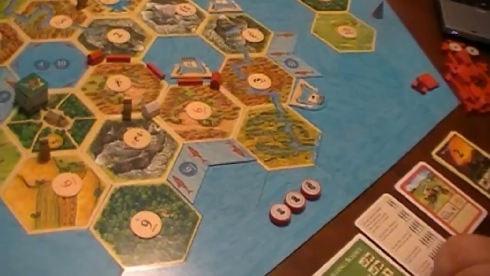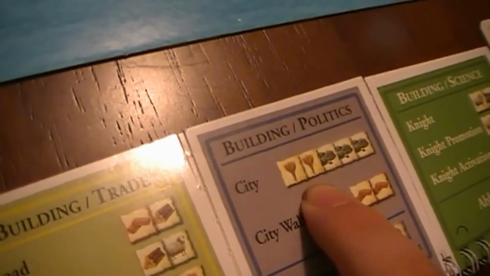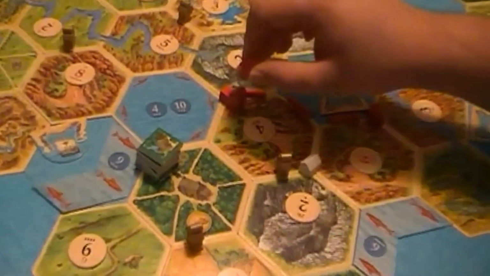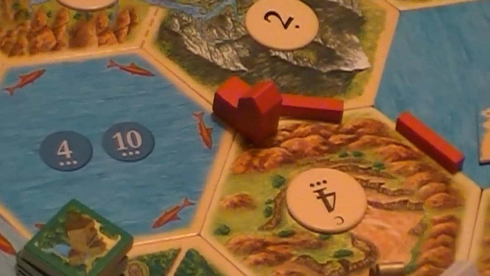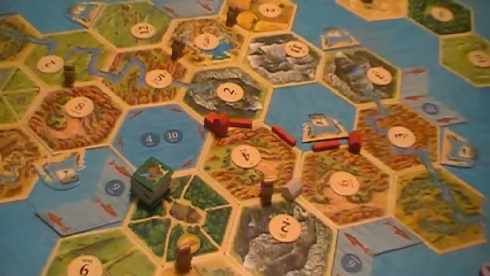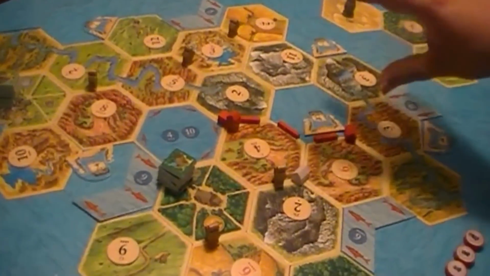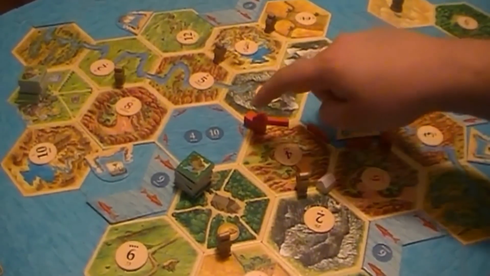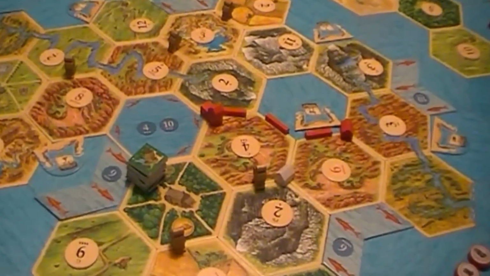It's built using 2 grain and 3 ore, and it replaces a settlement. So in order for you to put it, you would just move that guy and put that guy down. And then now that spot would be a city. Cities get double the production, so if you produce brick, then the city, you would get 2 brick.